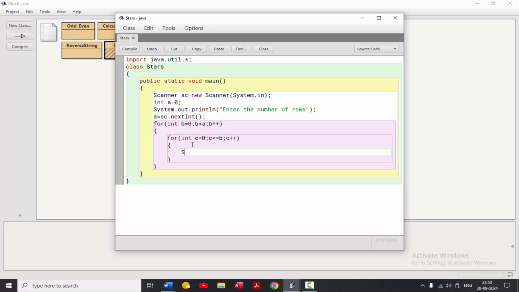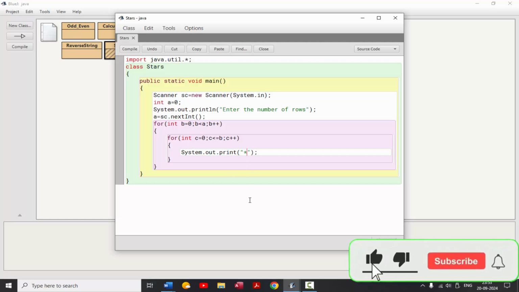And then we have to print the stars. For that, it is basically an asterisk. So we have to write System.out.print, and then keep the star over here.